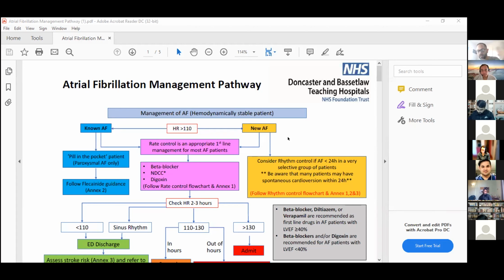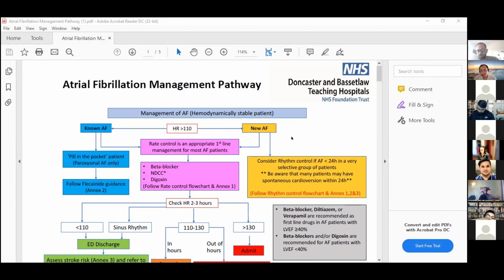But then that was the pathway, and then cardiology got involved, and they said, oh, actually, what do we do with those on flecainide? I was like, oh God, so we need to do flecainide patients as well, the pill in the pocket. Oh, what about thrombolysis? Sorry, what about rhythm control? So we end up with a big pathway. But the whole idea is for those patients who come with new AF, where you rate control them, you want to send them home, you don't send them anymore for arrhythmia clinics to pick up in many days, like this case that we had, who unfortunately died from the AF, not being given anticoagulation. The idea is to bypass all that.